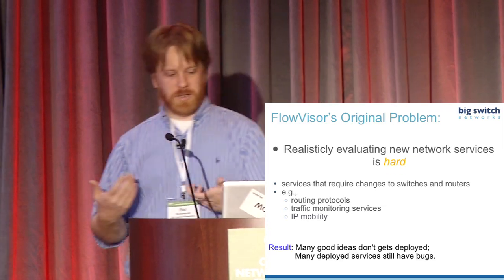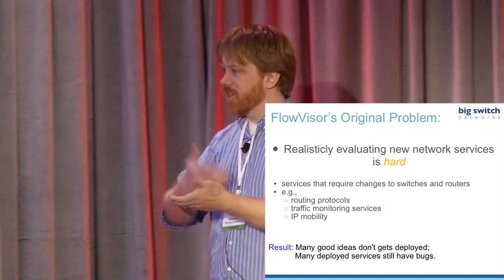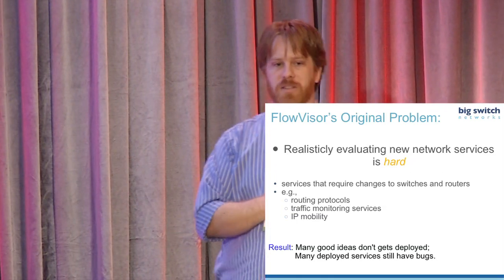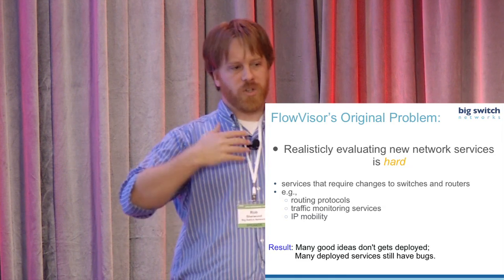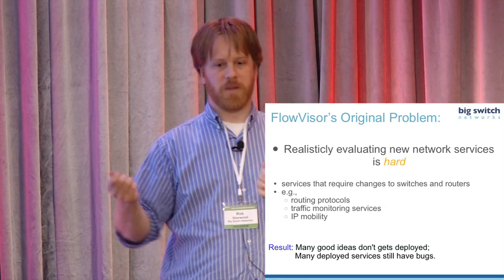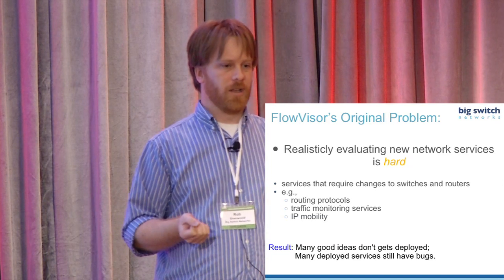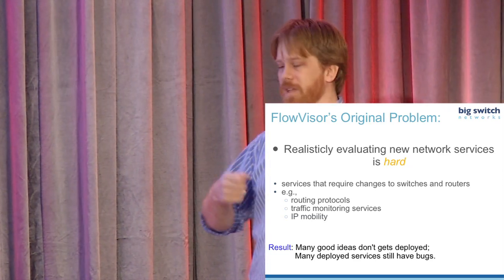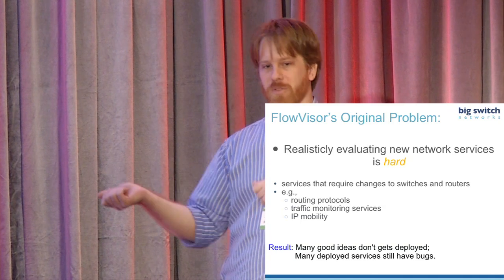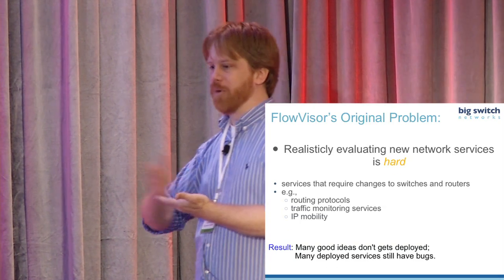The fundamental thing is that this is a really bad barrier in both directions. There are things that are really good and useful that don't get deployed because people are concerned that it's not safe, it's not stable, it might hurt the network. The other problem is that there are things that do get pushed through which do hurt the network. So the barrier is bad in both directions.